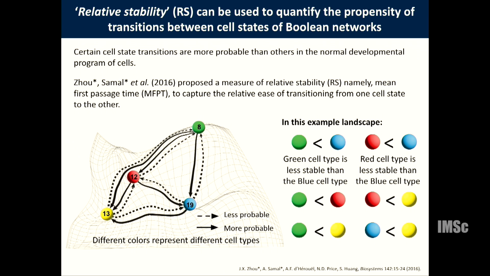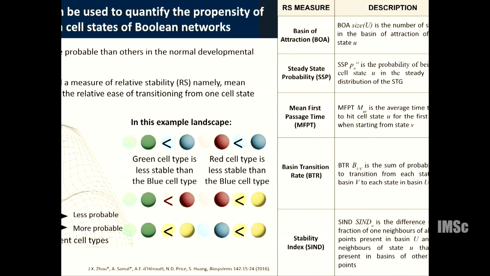Why I'm saying this pairwise is because when we are actually trying to build a model using data from experiments, we may not have complete information. Maybe the system that you are modeling may have 5 states, but you only know the relative stability between the stem cell and the other differentiated states. That is, you have incomplete information. But because you can model these pairwise relative stabilities, you can still go ahead and incorporate the incomplete information into your model using this framework.